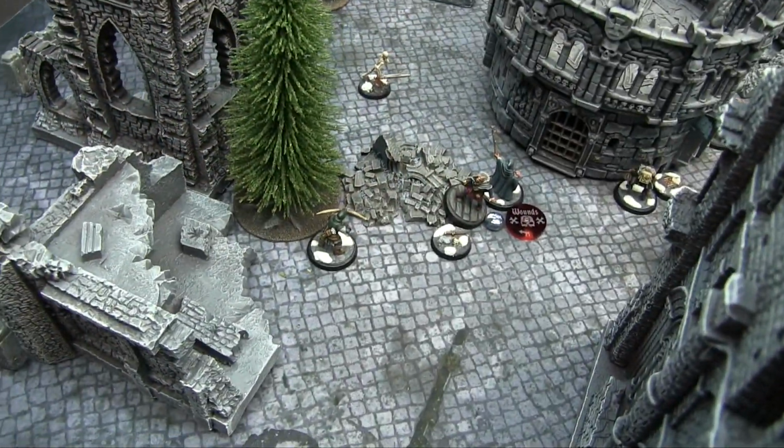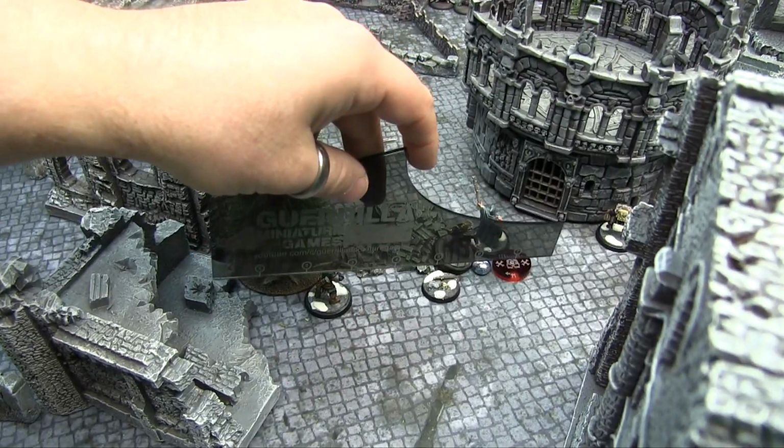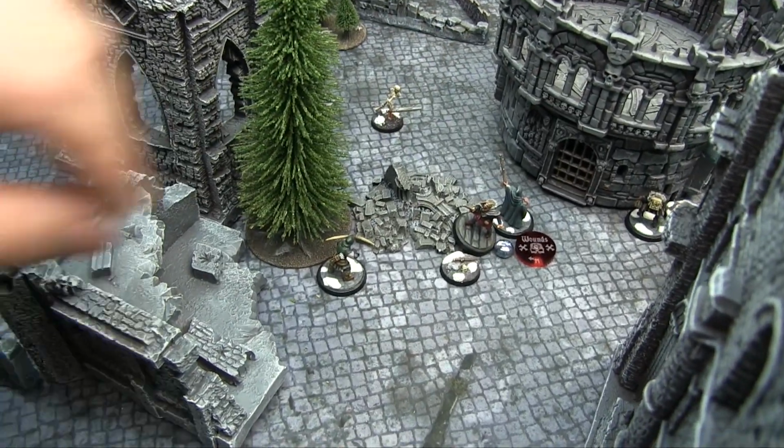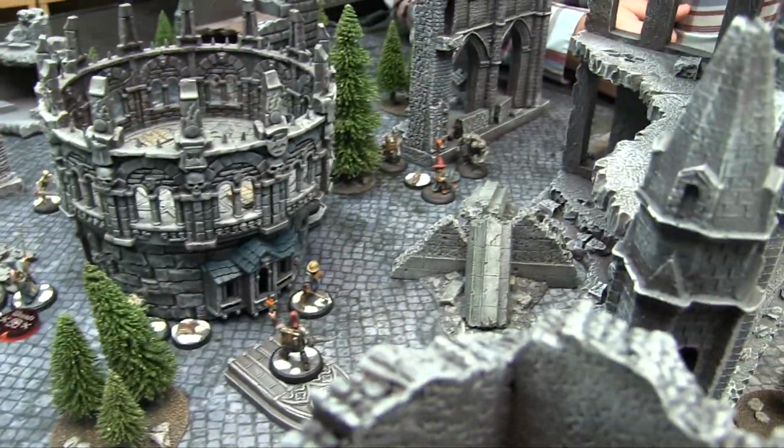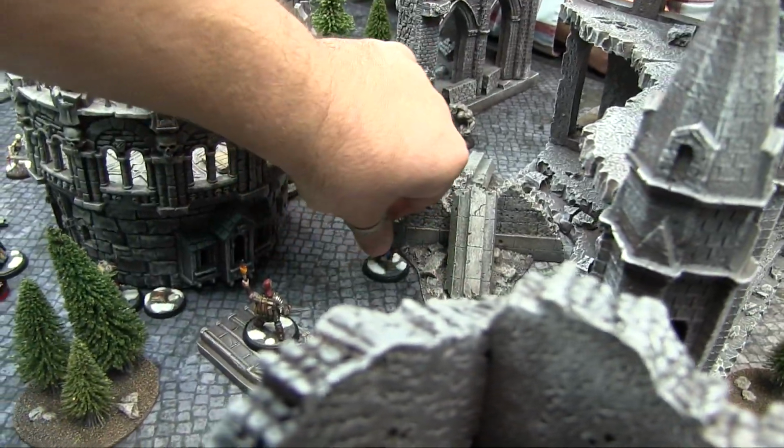Archer can go, and he's just going to move himself 6 inches. Did you group activate with the archer? Over to here. Yep, because he shot and then missed. And go hide behind this wall, like so.